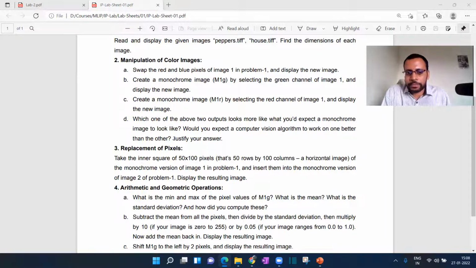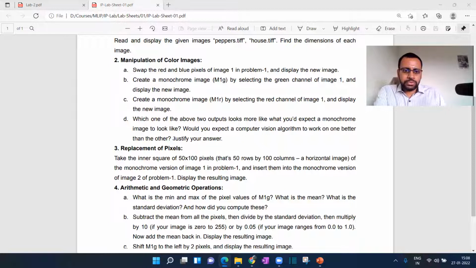Correct. And the second way is I take the value of the red array and I just copy it to a separate 2D array with only depth 1. That gives me actually a grayscale image, sir. Correct. So in this entire lab sheet, which one were we expected to work with? Were we expected to work with that grayscale 2-dimensional image, or with the 3-dimensional but monochrome image?